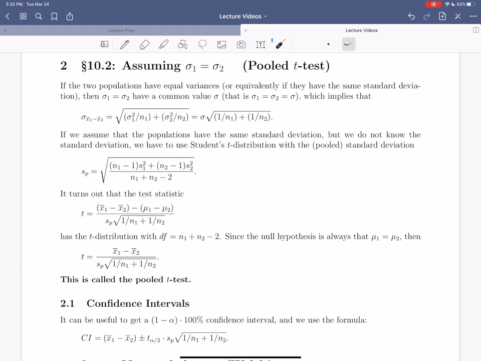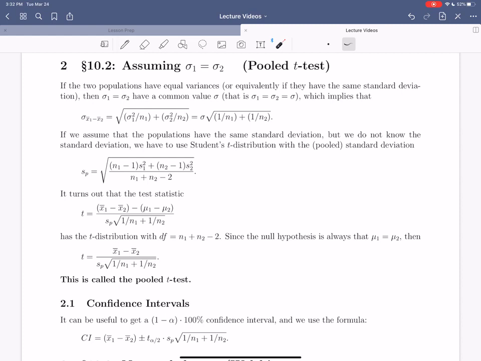It's almost like, in fact it is, taking a certain weighted average of the two numbers. It turns out that this is the right formula to look at. That's called the pooled standard deviation. It's again just a way to take the average of the two standard deviations. And that's exactly the value that we should put in for sigma. And then we have a test statistic with the t-distribution.